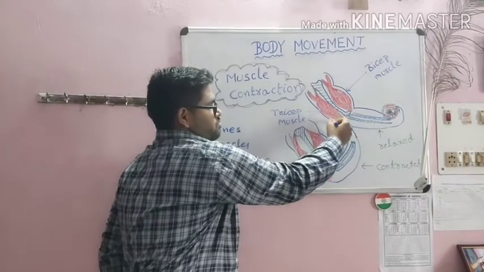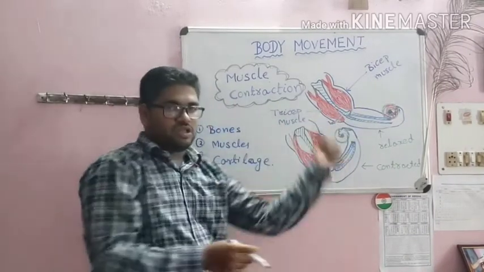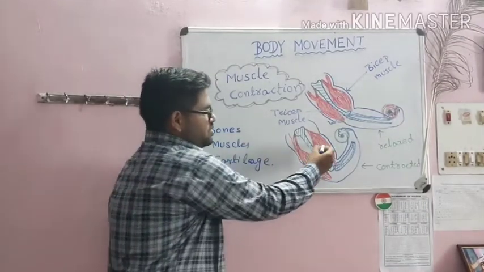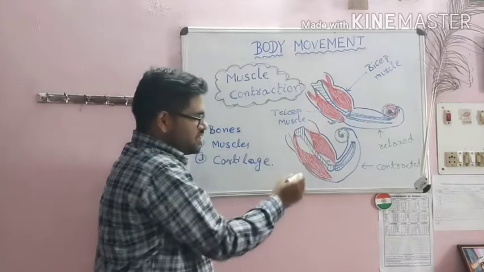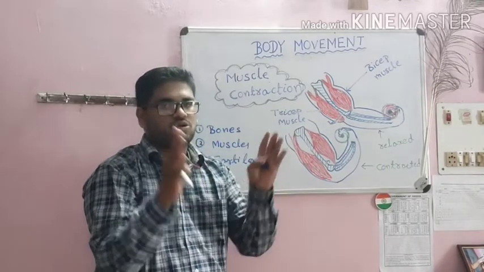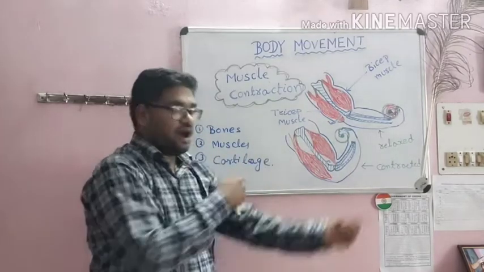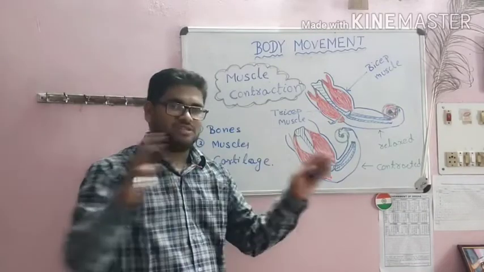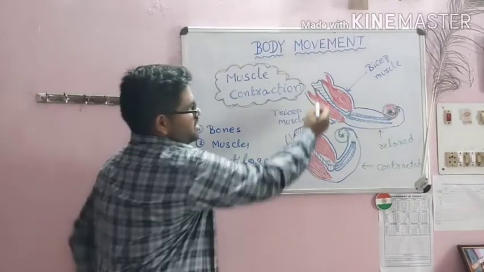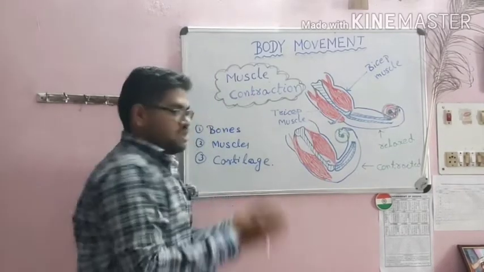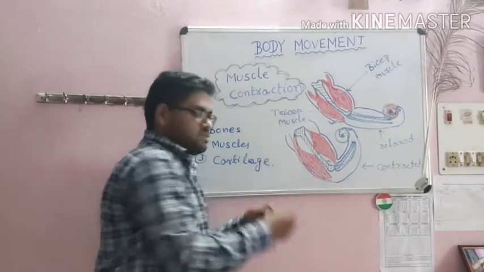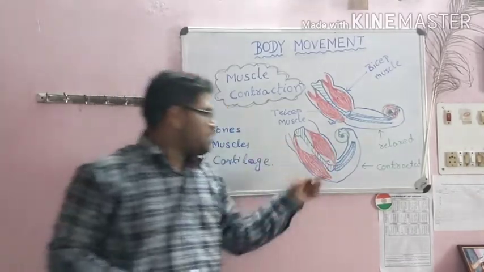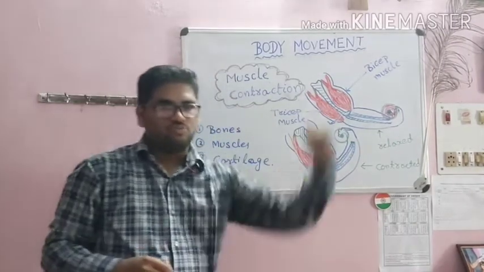The bones will move in that direction during relaxation, but when it is contracted, you can see that these muscles become thicker compared to the previous state. Its length is also shorter, and it is steeper and harder compared to the previous one. Opposite to that, the tricep muscle is flexible and longer in length. It is loosened, not thicker, smaller in size, and not steeper. So this allows the movement of the bones in this direction, so the bones will move upward.